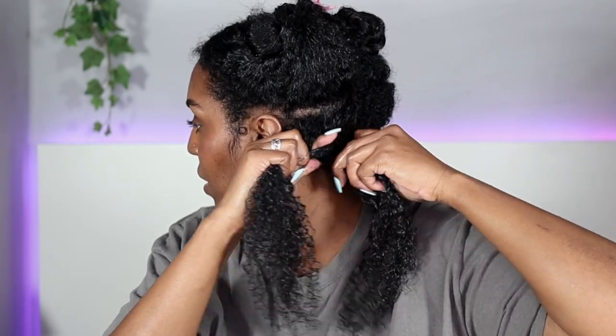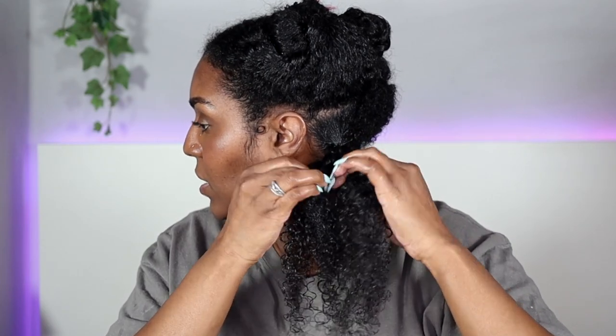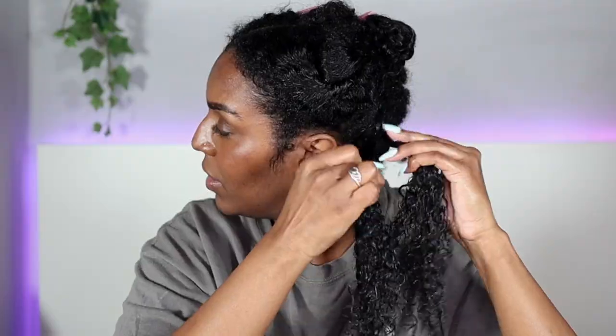Now that all the products are in, I'm going to twist it off. I start with a braid at the top to keep the hair flat, then split one strand into two, join it to the other side and twist. Once done I put a perm rod on it. I repeat on each section, adding a little more of the jelly custard. On the next section I part it off. I'm trying to do as little work as possible today.